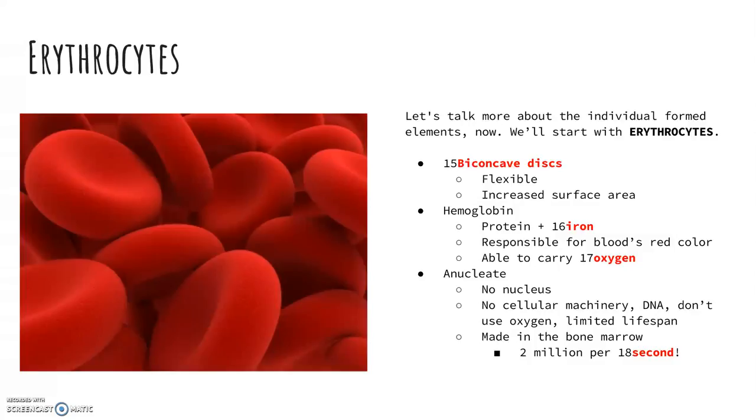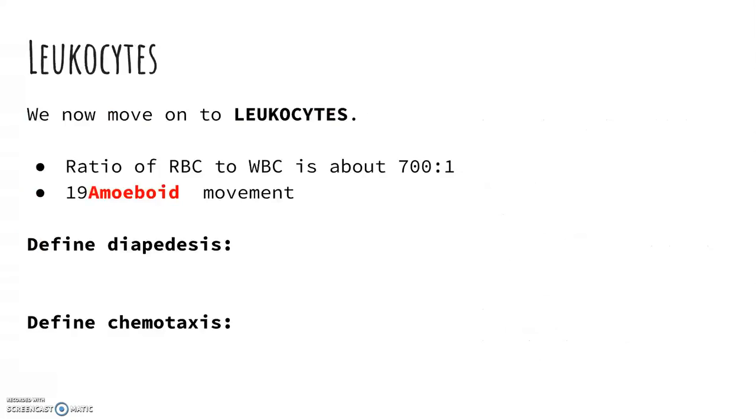They don't need to carry out cellular respiration because they're not doing a whole lot of functioning. They're just a kind of a carrier truck, and they're carrying oxygen around. So there's no DNA. They don't multiply through mitosis, and so they don't need a nucleus. I think that's really cool. All right, now let's talk about leukocytes.